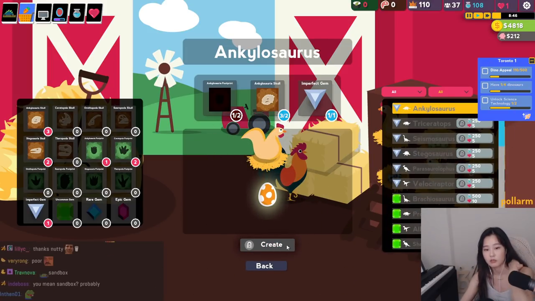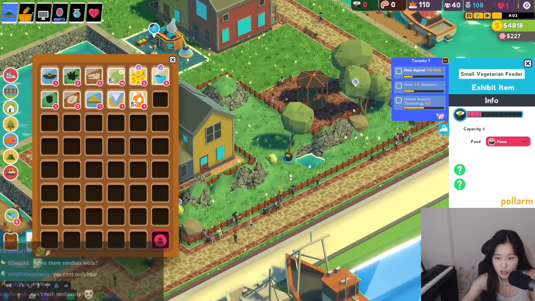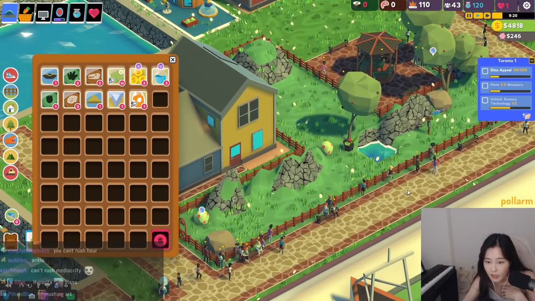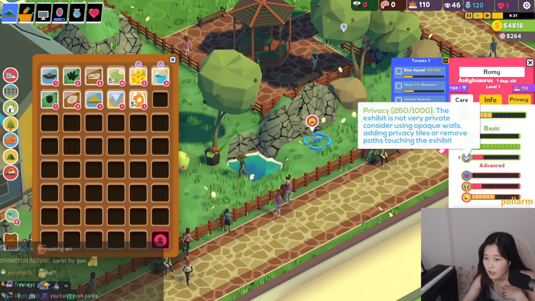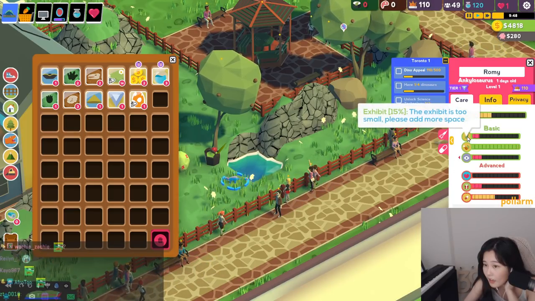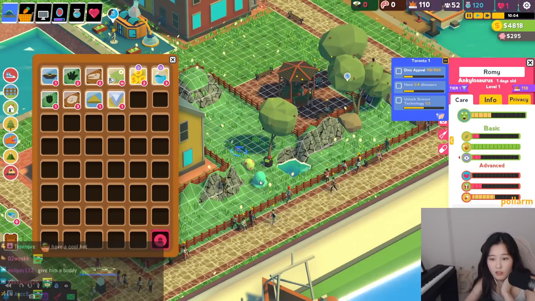Okay, I made another Ankylosaurus. Oh, a hat. Wait, can I put the hat? Oh, that's what the head thing is. It means they're too young to wear a hat. Wait, why is he sad? It's too young to wear a hat. It's still too small. Oh, it wants walls. Here, you can have a friend.